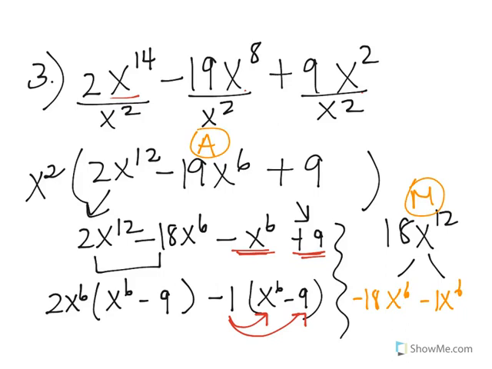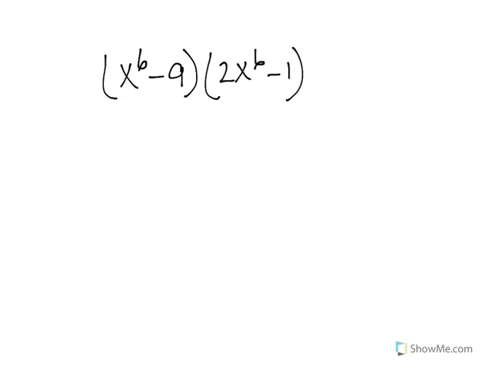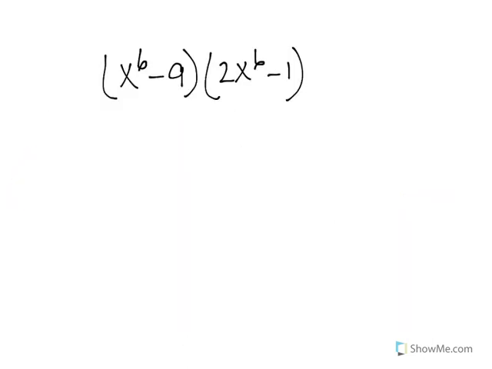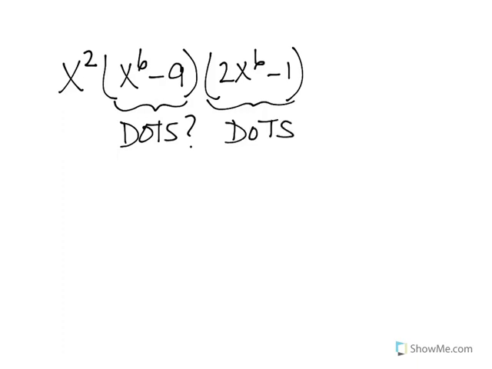So in our next line, we're going to bring down our identical parentheses, which is our new GCF, just one time. And then 2x to the 6th minus 1 in our next parentheses. We don't want to forget about the original x squared GCF that we factored out in the very beginning. So we want to make sure we include that here. And now we have to consider, do we have any dots? So dots, question mark, dots, question mark.